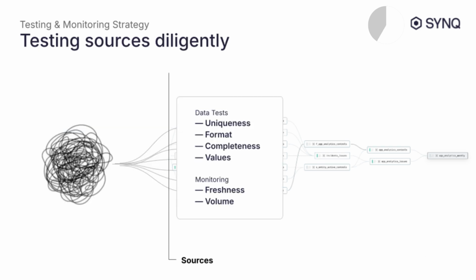At the source stage, where upstream systems can be a wild west outside our control, we apply an engineering mindset to anticipate failures. We deploy DBT tests like not null and completeness, paired with anomaly monitors for volume and freshness, often at the table or segment level. This ensures issues are caught before transformations, likely pointing to upstream problems. Many customers focus most tests here, often using data contracts as blocking agreements, not just tests. In SYNQ, we set rules auto-adding freshness and volume monitors for sources upstream of data products.